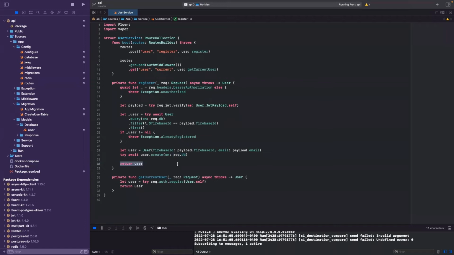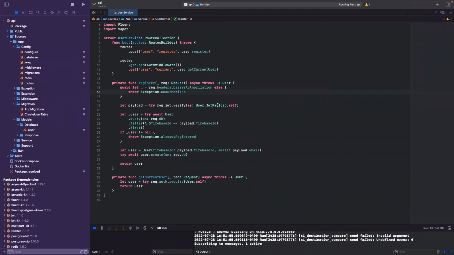Then we return the user, and it's returned to the client as a JSON object automatically. There's no extra encoding or anything that we need to do. We just return the user object, and it will be converted into JSON and sent back to the client. And that's it. That's our register endpoint.